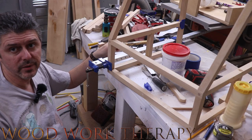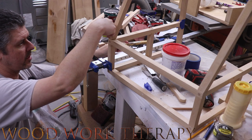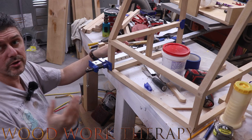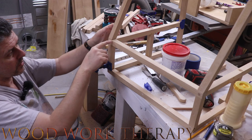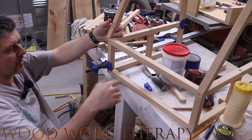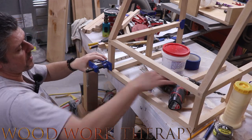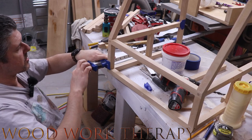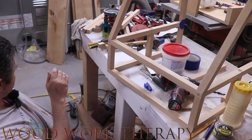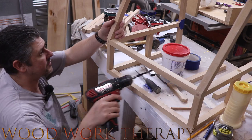Okay, so change direction a little bit here on the project. Originally, I was going to put a through dowel through here, down through, and into here. That's not going to work. So what we're going to do instead is a traditional dowel. So we're actually going to be drilling up into the foot and then down into here. So we'll do some measuring and make sure that happens. But that's basically what we're doing on this part here. So if you got clamps in the way, just get them out of the way, and start drilling.